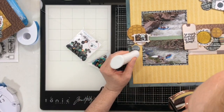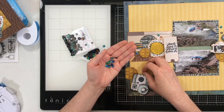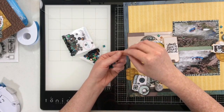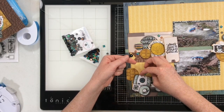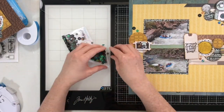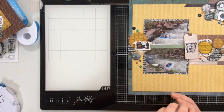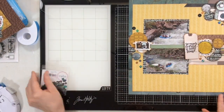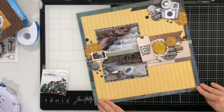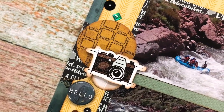I'm going to go ahead here and just add sequins. I have misplaced my crystal katana. It ran away from me. It's somewhere on my desk. I still haven't found it yet. So I got to do this old school, which I'm not a fan of. You know that saying, you never know what you've got until it's gone? Man, I didn't realize how hard it was to put down sequins without a crystal katana. But there we go. Lots of fun sequins. I love the sequins in that kit. They're beautiful. Here are lots of fun close-ups.